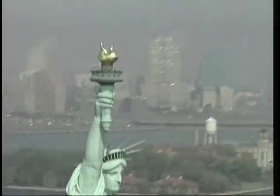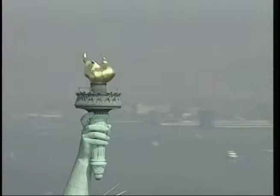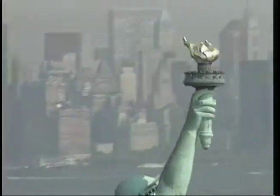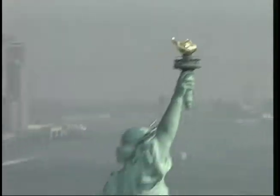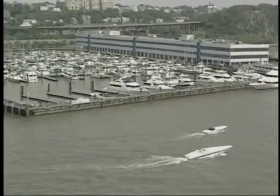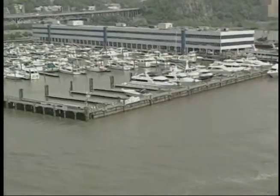Welcome back to the National Powerboat Association's Poker Run 98. About a mile or so up the Hudson River from the Statue of Liberty, we're back at Lincoln Harbor just in time for the final instructions to the 139 captains and their crews right before the start of the event. The excitement's building. The drivers' meeting is starting.